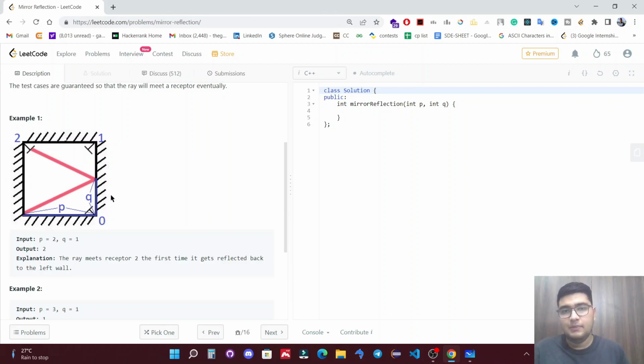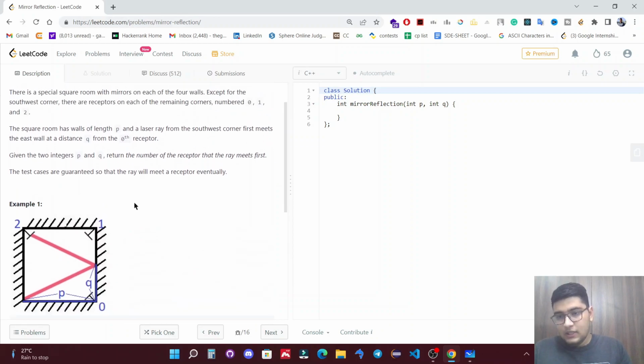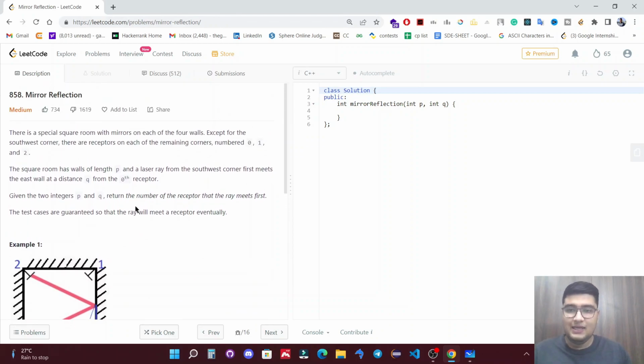So we have three possibilities, 1, 2 and 0. For any of the three possibilities we need to find out some combinations, right? So let's quickly see what those combinations are. This question seems to be difficult, but it's a very easy question, I would say. Let's quickly see how we can approach it.